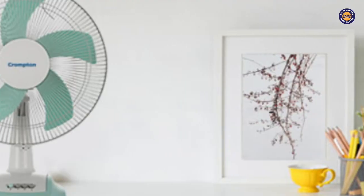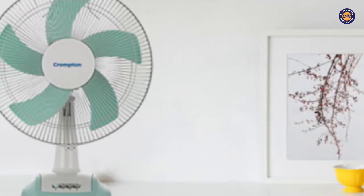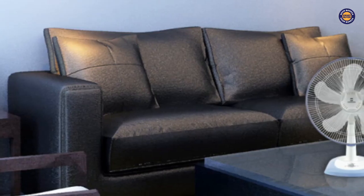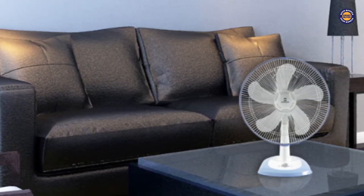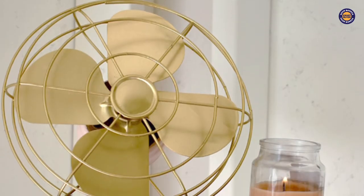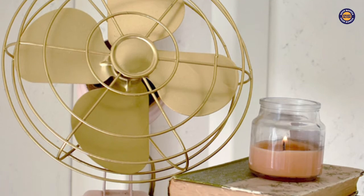It becomes your own personal fan that you can carry around anywhere and it will run no matter what the problem. And of course, it will run up no electricity bill because it is very low on power usage. So with that, let's go ahead and start looking at these 5 awesome table fans that you can buy in India today.